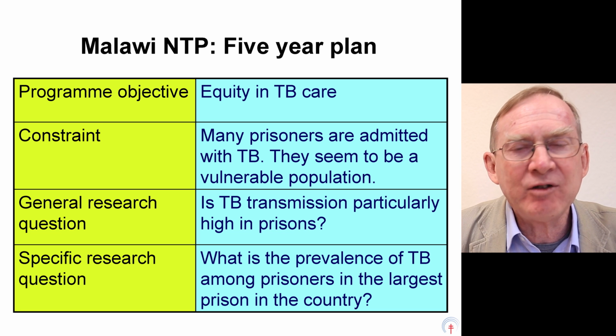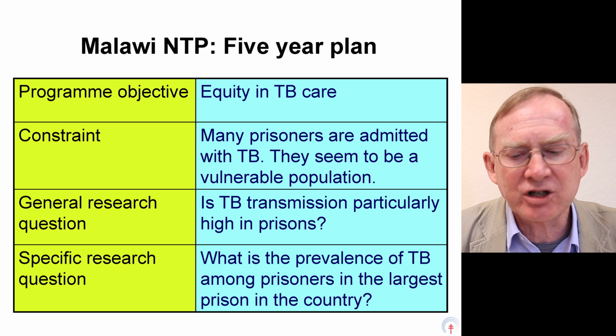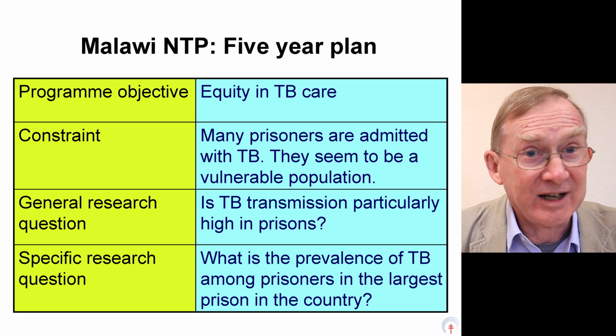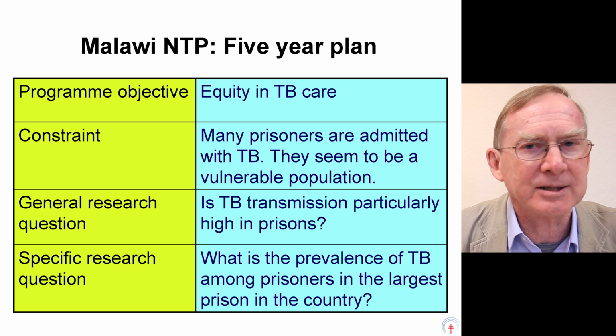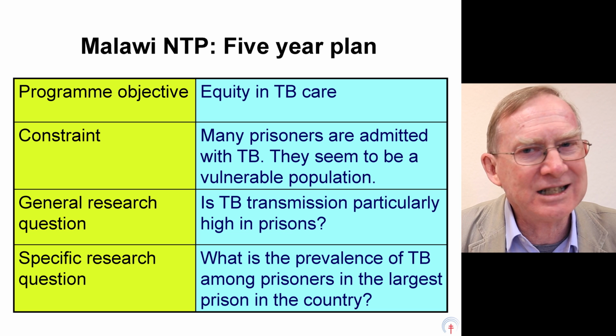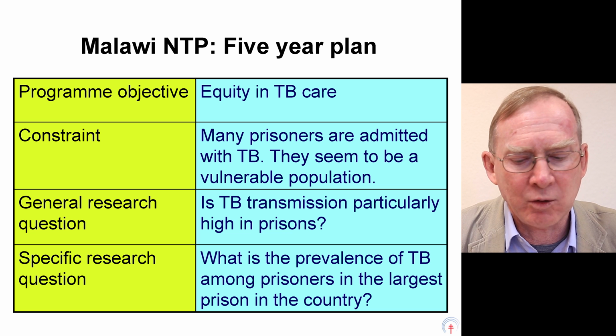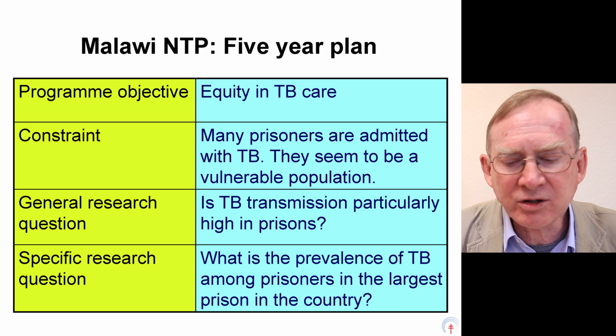It seemed that they were a vulnerable population, and a general research question arose. Very simply, is TB transmission particularly high in prisons? We now know that this is, of course, the case, but at that time we didn't know about this in Malawi. And so a specific research question was asked: what is the prevalence of TB amongst prisoners in the largest prison in the country?